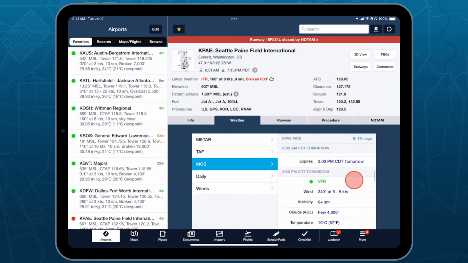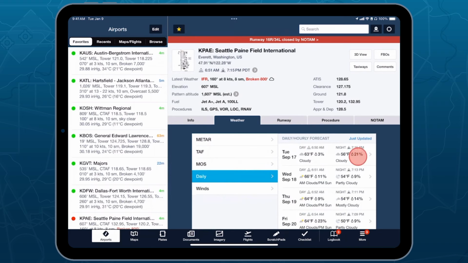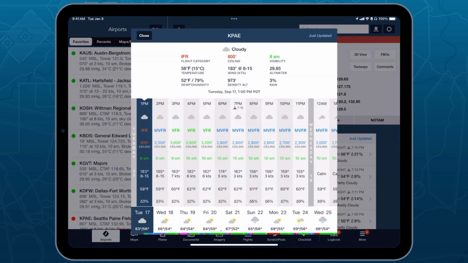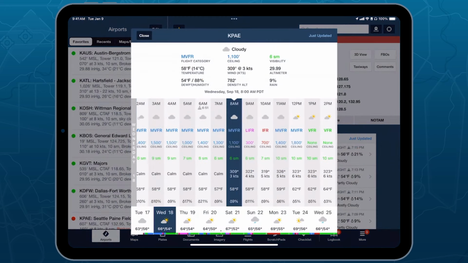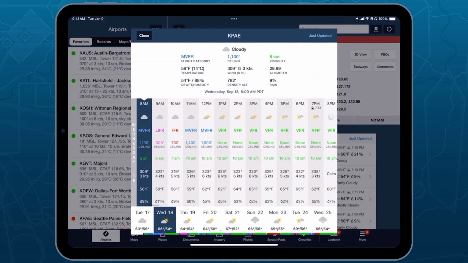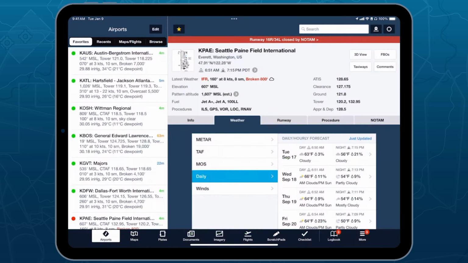So you can see this is, again, now we're going to take a look at, let's scroll up to tomorrow and see we have an entire collection of flight categories, starting with marginal VFR, low IFR, IFR. The color coding here is telling me that we've got some mixed conditions and some changing ceilings. So I think it might be a great day for Keith to do some of his IFR training flying.